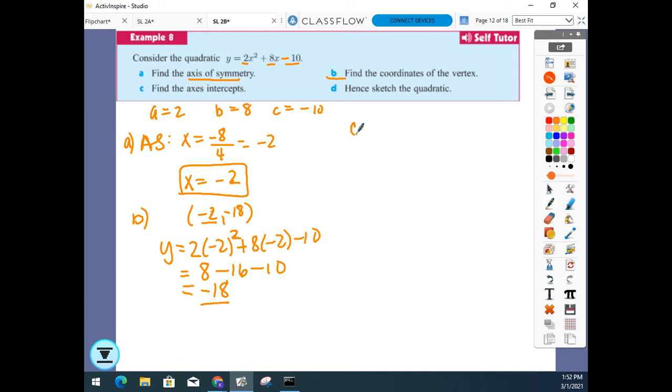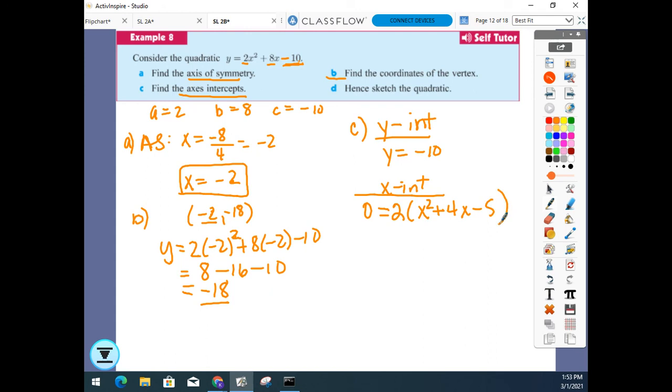All right, my intercepts. Okay, let me just say, they want both the x and the y if they don't specify. If it's in standard form, let me label, the y-intercept is just the constant. The x-intercepts we find by factoring. Now, do you notice how 2 is a GCF of the equation? I'm going to divide everything by 2 because this will make it easier to factor.